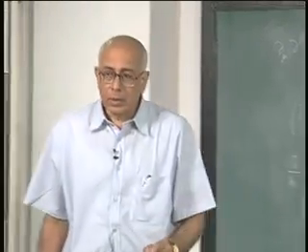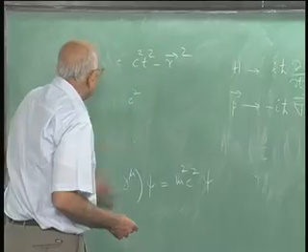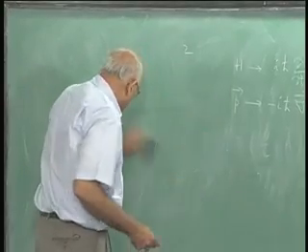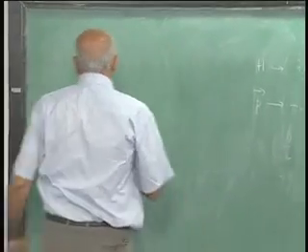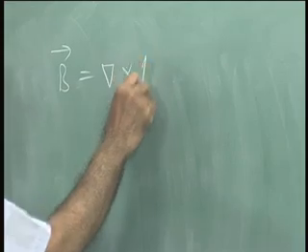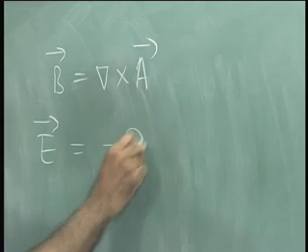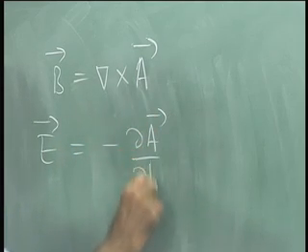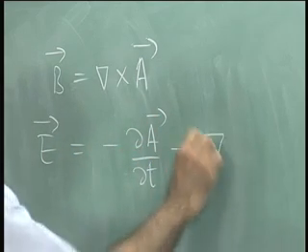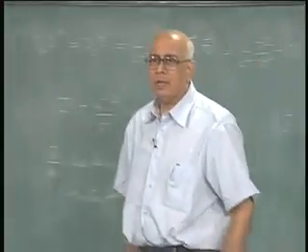Of course you could ask, what are E and B? And this is not a very trivial question. It is not immediately apparent how to combine things, but once we know what del does, it is not so hard. Remember that B was equal to del cross A, and you had E equal to minus delta A over delta t minus grad phi. These two equations do not look anything like each other, they are very, very different things.